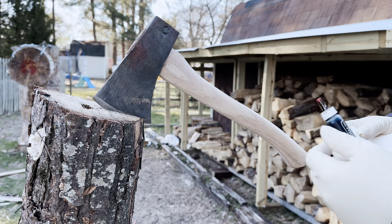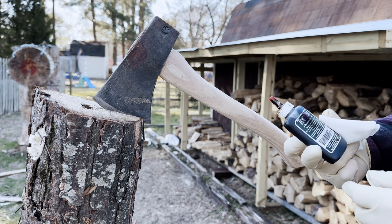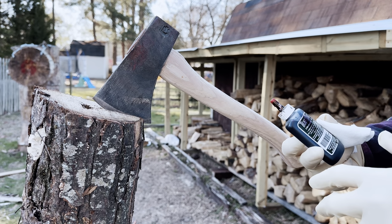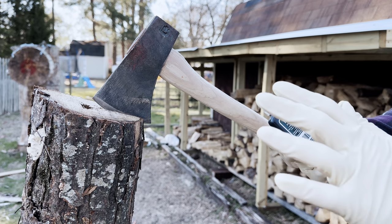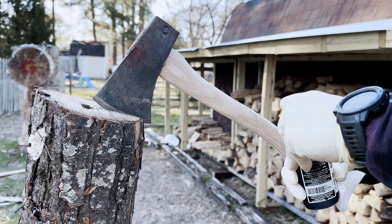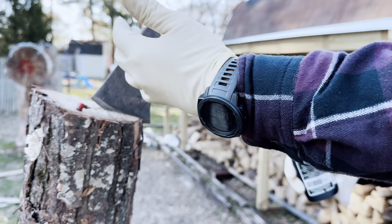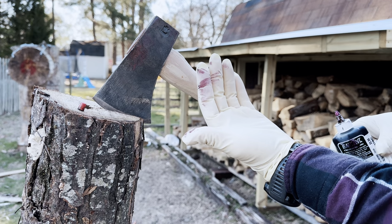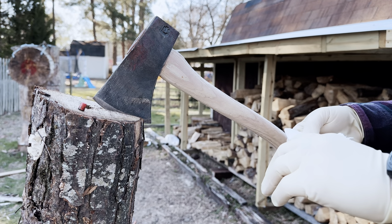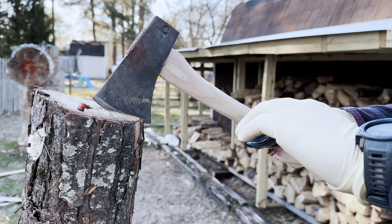Okay, and last but certainly not least, we have the Council Tool Flying Fox. I am a little concerned about this color. I've only used it one other time. We'll see how it turns out. It is the red mahogany. Sometimes this red mahogany can almost turn into a pink, so I'm hoping it doesn't. See, guys, it can almost turn into a pink. But if it does, then I'll be throwing a pink flying fox.